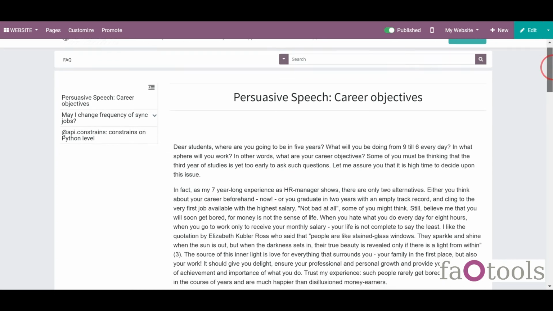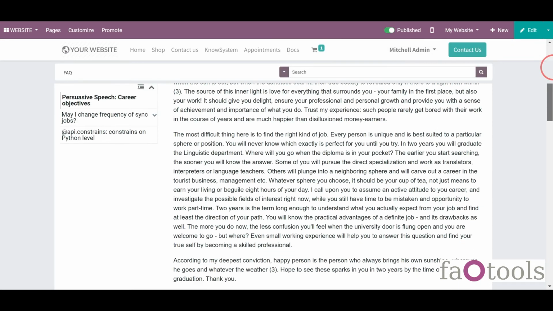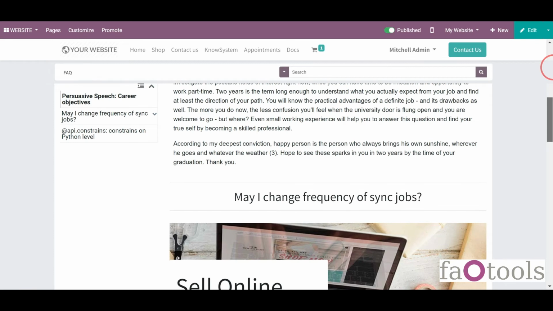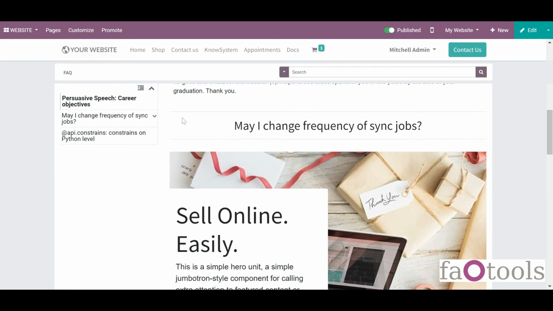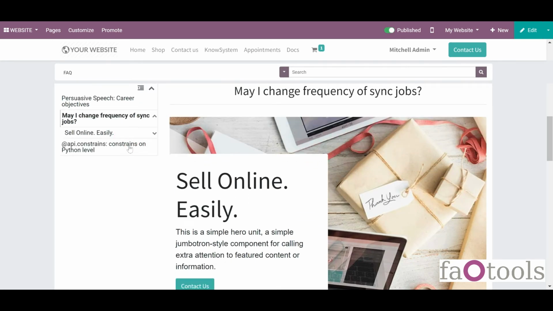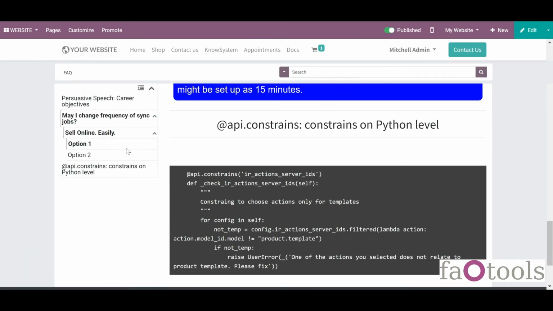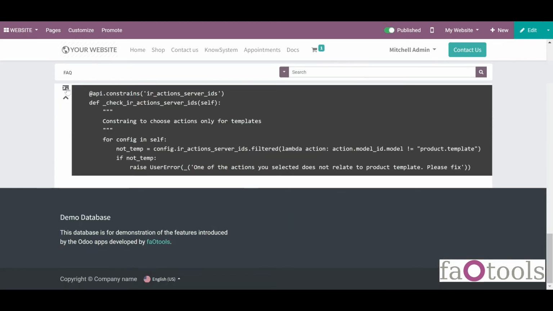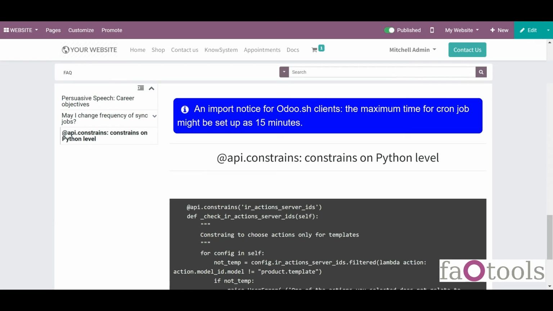As you scroll down the page, the navigation panel follows you and marks bold the content that you're at. Click on any to switch between articles. To hide the navigation panel, click on the icon, hide, and then click again to show it. The table of contents consists of various header levels. The article's title is marked as header 1. So here we see 3 articles.